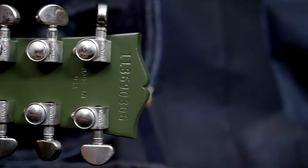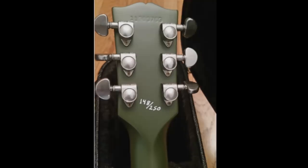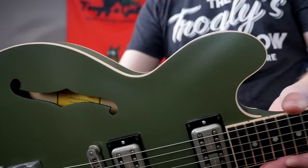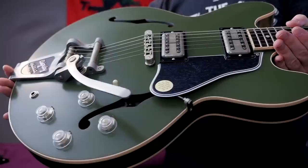And then finally, on the backside of the headstock, they were numbered which one they were out of 250. So that made these things instant collectibles. Good luck ever finding one for its brand new price ever again. This one suffers from the modern day artist signature guitar curse, where you would be lucky to pick one of these things up for less than double the original price. But this is the only situation that I'm aware of that they actually reissued one of these guitars.